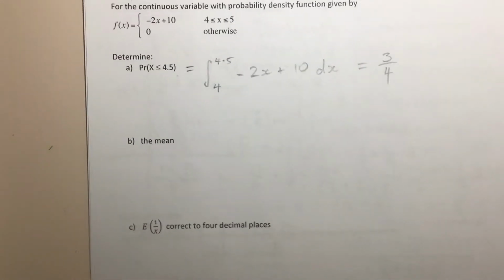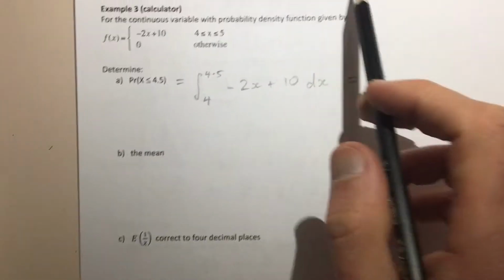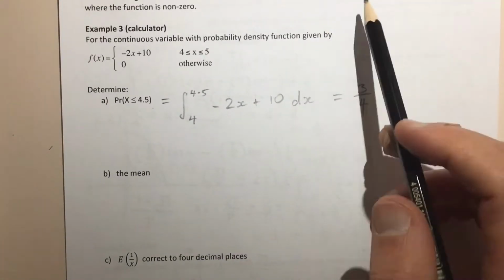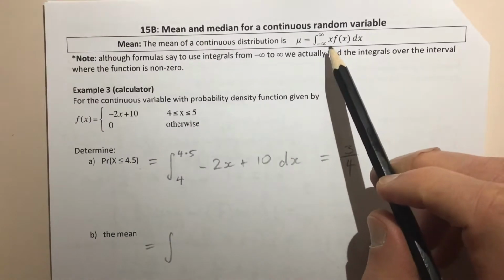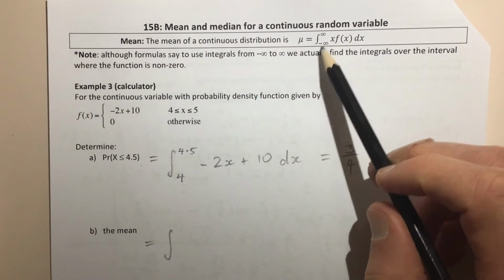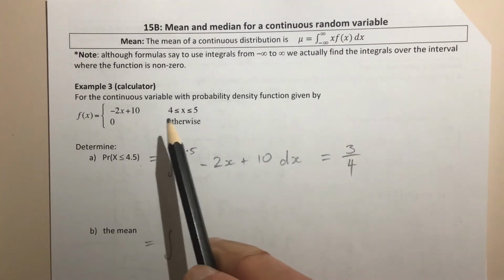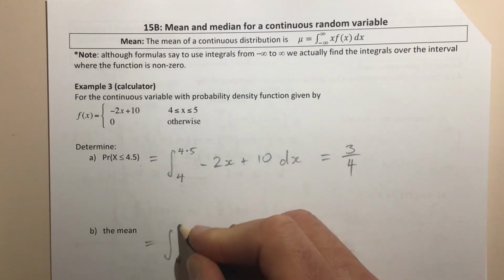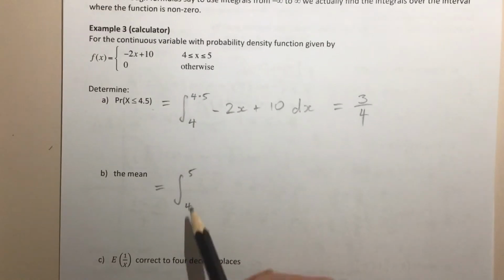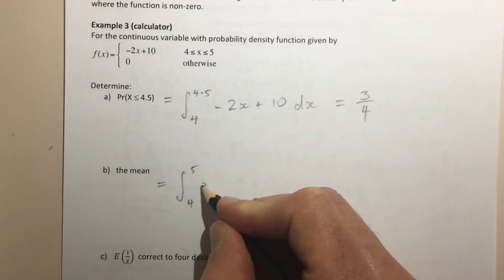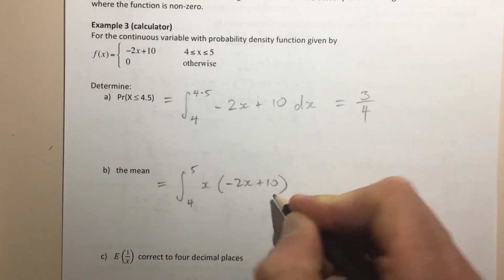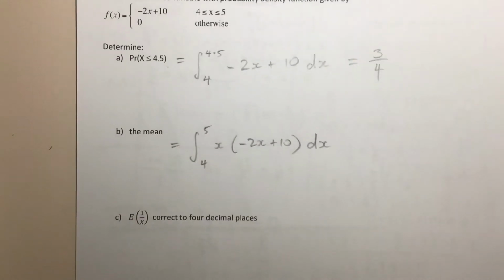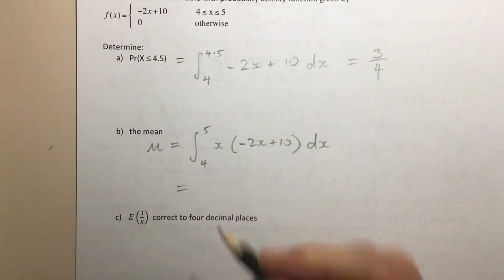Anyway, okay, so now when we go to find the mean, this is where we get to practice this new formula. To find the mean of this continuous random variable, well, that will just equal the integral. So just applying this formula. Remember, in this case, negative infinity to infinity is actually just going to be 4 to 5. So we integrate over the full range of x values that the function is not 0. And then inside the integral is x times the function. So x times negative 2x plus 10. We could write mu equals or expected value of x equals or whatever. And that's how we find the mean.